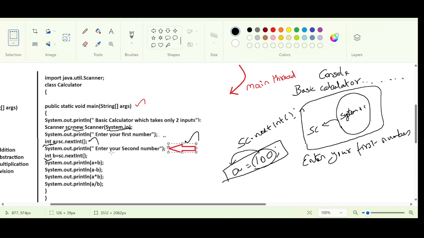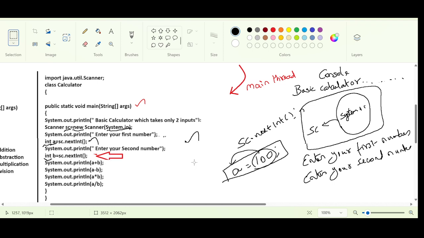Now we are trying to say enter your second number. So enter your second number will be displayed in the console. Again, the execution is done for this particular line, and the control will be transferred to the next line. Now again we are using sc.nextInt.